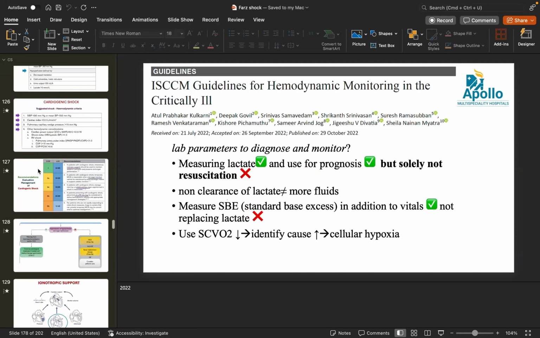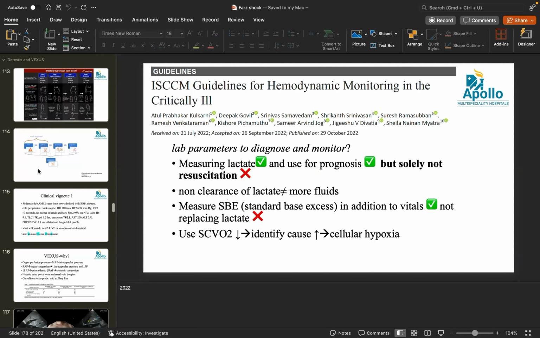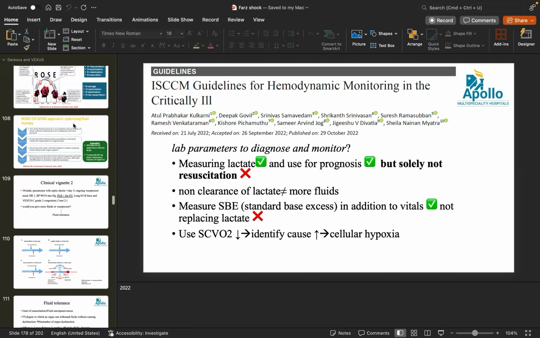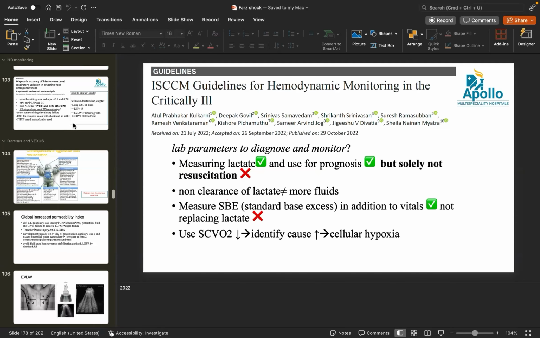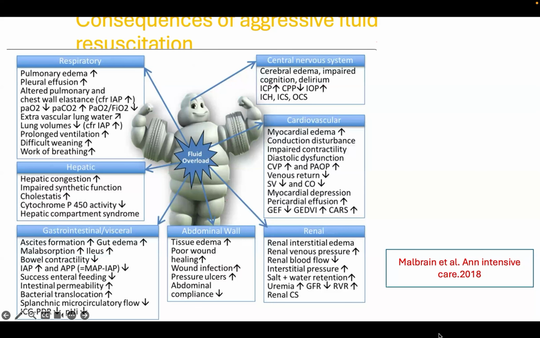Coming to a few other topics, VEXUS we have covered last time also. I'll again quickly go through that. Fluid tolerance, intolerance, this we have already discussed. Last class we discussed the drawback of giving too much fluid. It can lead to globally increased permeability syndrome. It is a syndrome associated with raised pressures inside every compartment, that is the lungs, the abdomen, the muscles, the brain, the eyes, and obviously the soft tissues and organs like liver and kidneys.